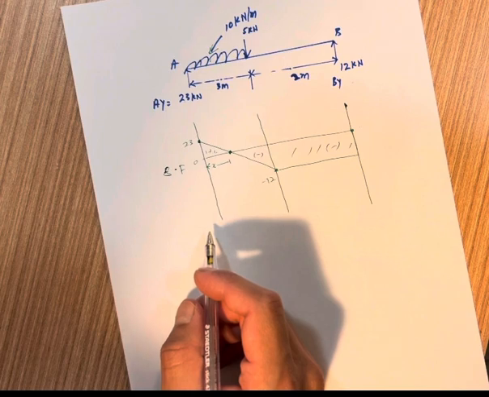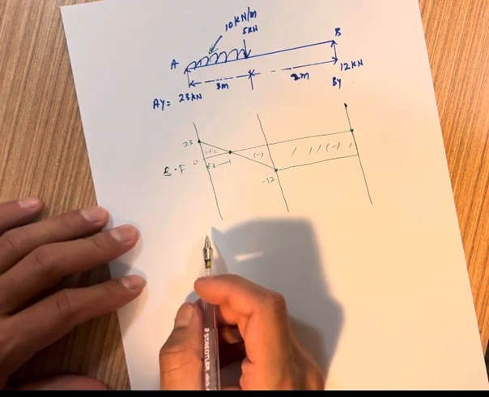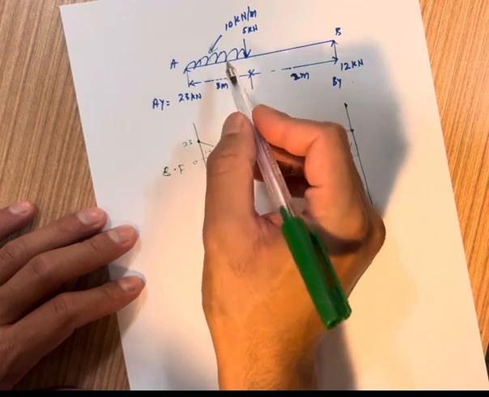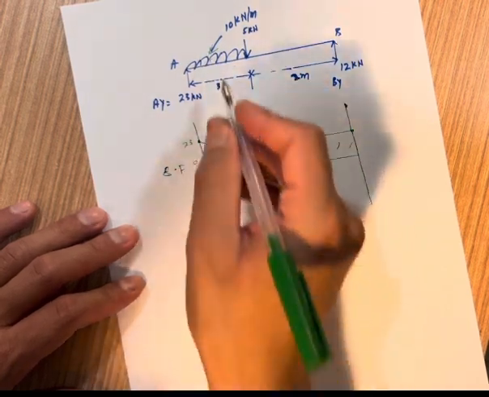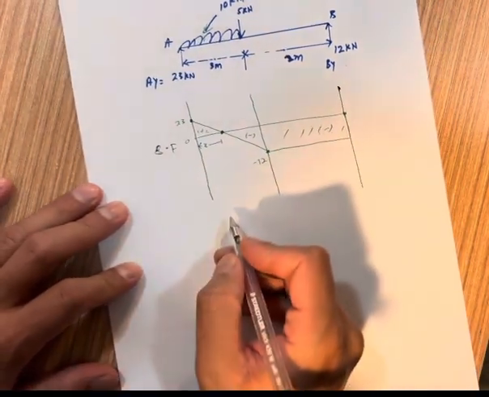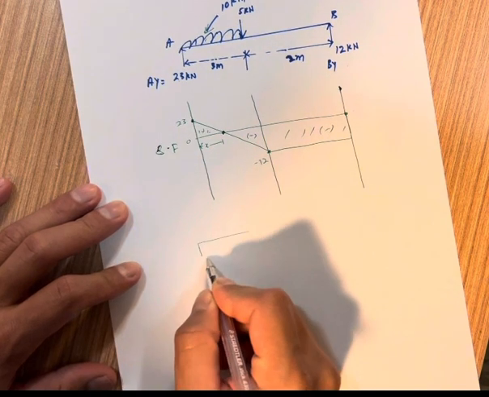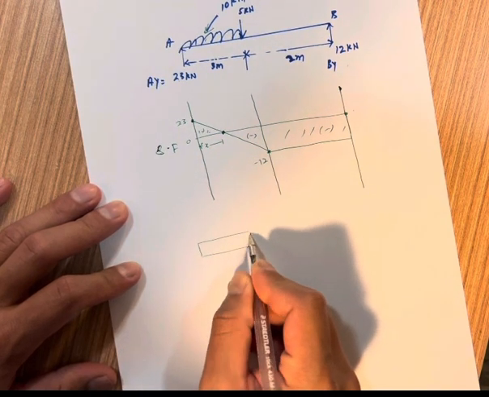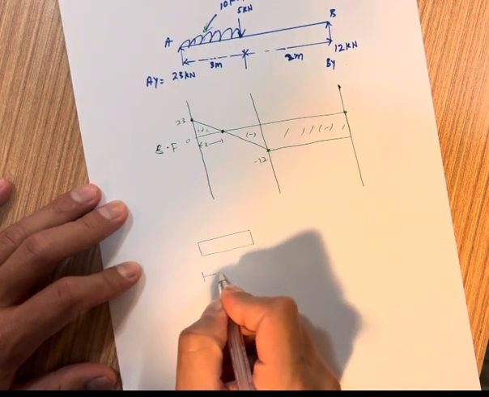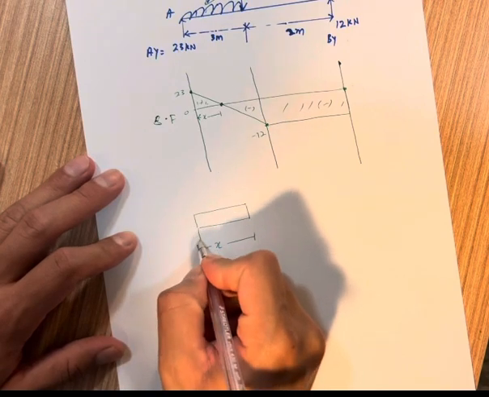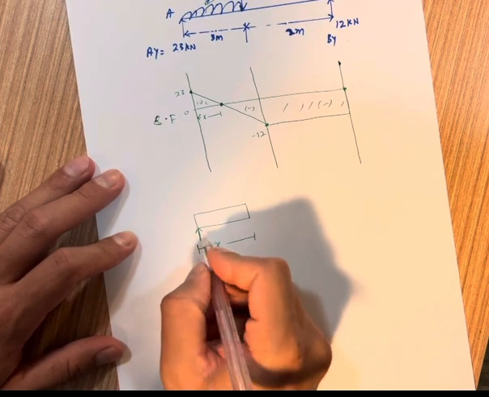We find the X distance from the left end of the beam where the shear force is 0. The method is very simple and straightforward. Just imagine that we are cutting the beam at X distance. So let's cut the beam and make a section of the beam up to X. We will consider this as X, and we will include all the forces as they are.